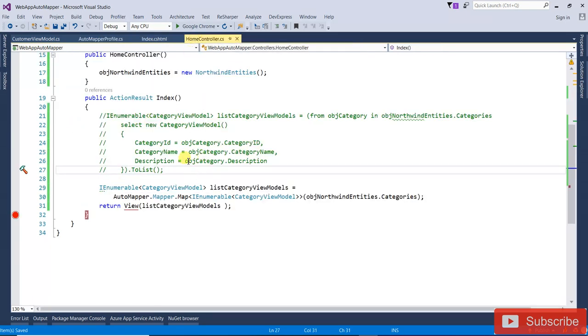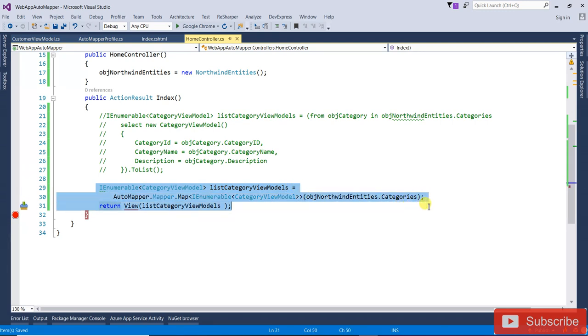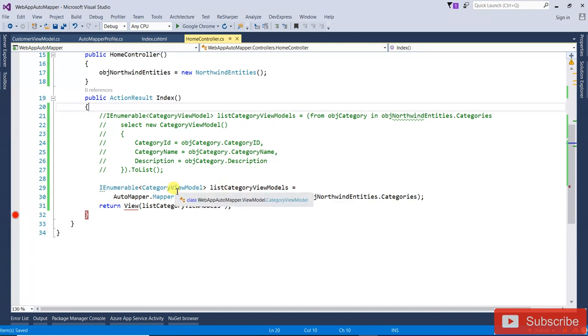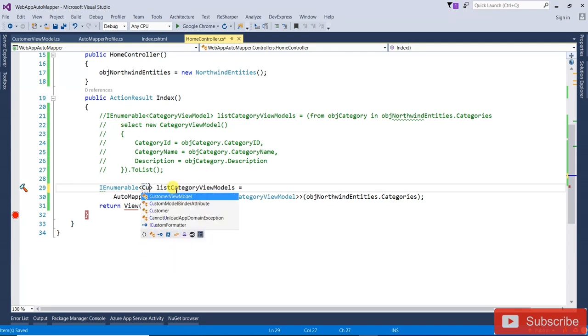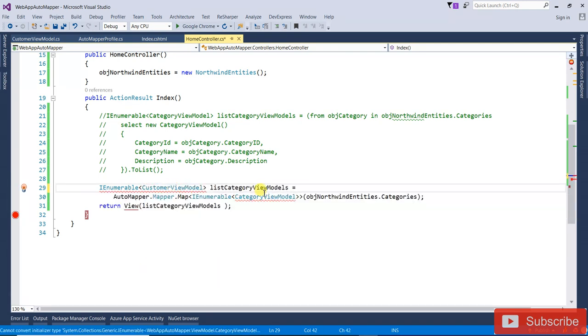Now open the home controller. I'm going to comment all this out. I'm not going to change anything, I will just use the same one. Here I'm going to write customer view model, simple. Just paste it here, and instead of categories it will be customers. That's it. Your code is finished.